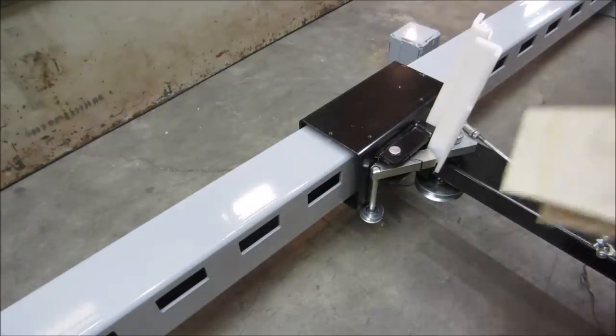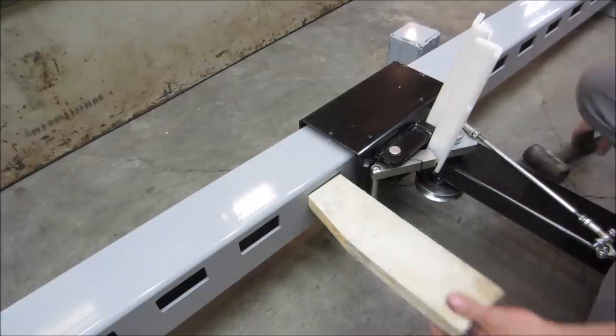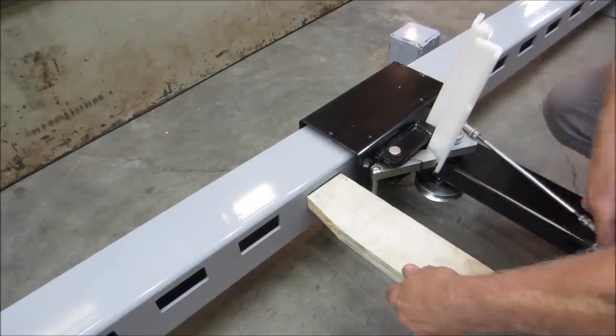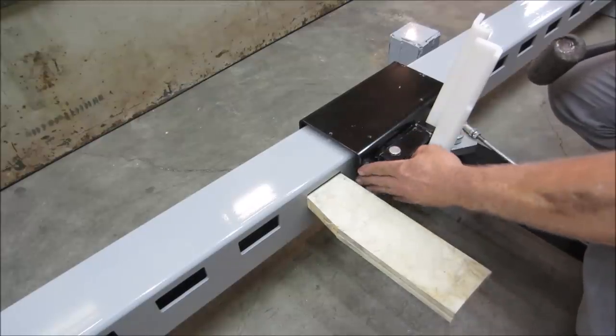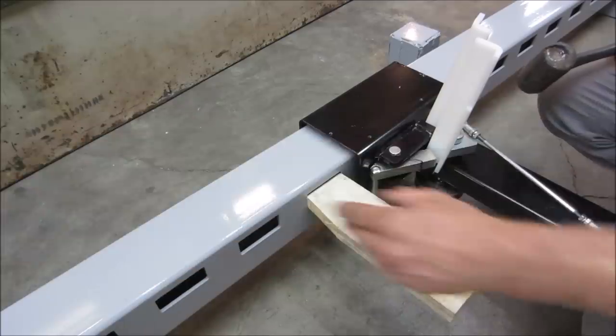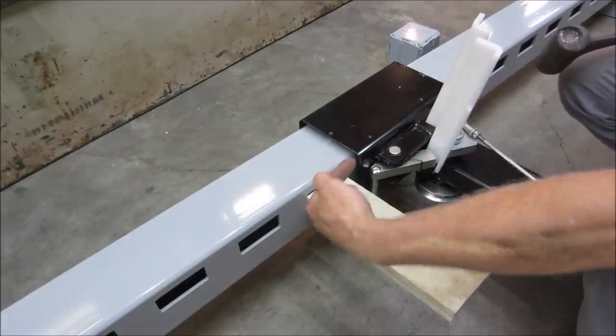Well, normally you'd have another person, and then each one would grab a gray pole and stand them up, but I don't have that capacity. So I'm going to wedge some wood in there so I can lift from this piece, have it hit up against here, and not have them slide the rest of the way up. These locks do not work in that direction, they only work in that direction.